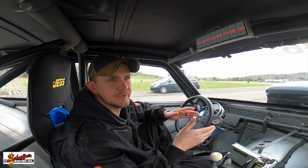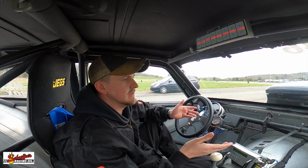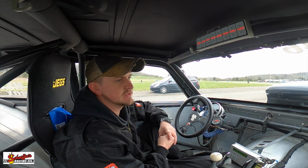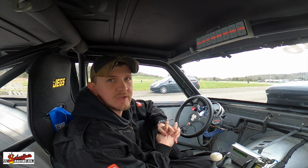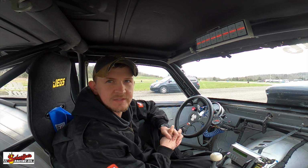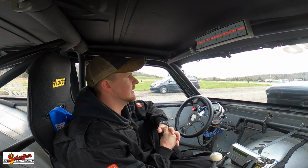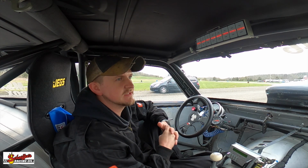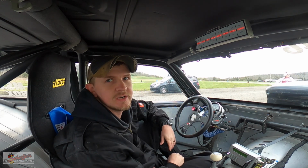I already put the synthetic oil in here. A lot of people told me it would pick the car up, and that might be the case. The car might be making too much power for the adjustments and chassis that I have. But huge thanks to those guys. Thank you guys again for watching. We will get this thing figured out. We'll get it to the shop, put it on the scale, and hopefully have a long, successful season. But I'm really excited about racing season, but right now I still have a pit in my stomach because we ain't went straight as an arrow down the track.